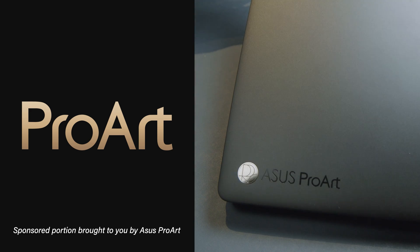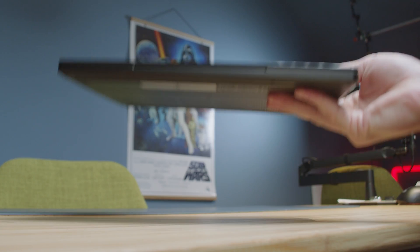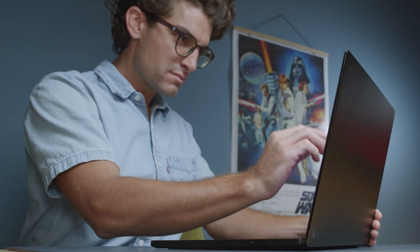This video is brought to you by Asus ProArt Laptops, the laptops built from the ground up for creators. More information to come later in the video. First and foremost, let's dive into the usability and features of this laptop, and then we'll get into the performance to make sure you make a qualified purchasing decision of one of the most budget-friendly laptops I've ever had the chance to review.